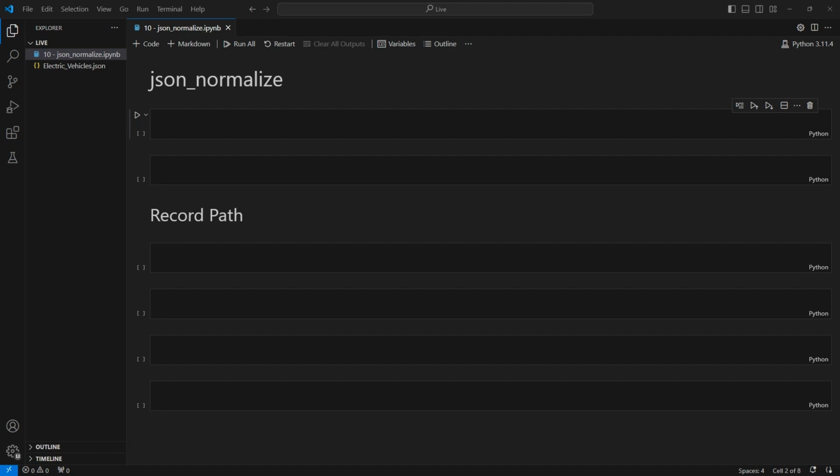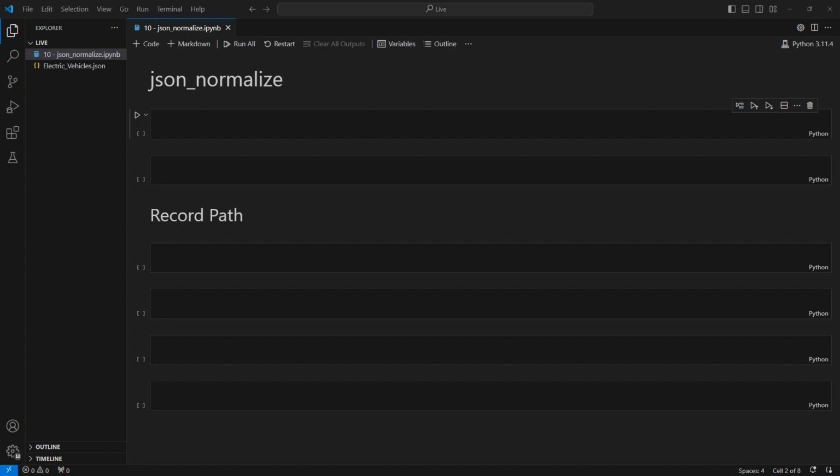With that said, let's give a brief introduction into what JSON Normalize does and how it's different from other JSON functions you might see in Polars. JSON Normalize is not technically considered an I/O function. That's because you are not directly reading JSON data into a data frame when you use it. Instead, you first need to read your JSON file or JSON string into a Python dictionary using the built-in JSON library. That said, I unofficially consider JSON Normalize an input function because you utilize it almost immediately after the data is read into Python.